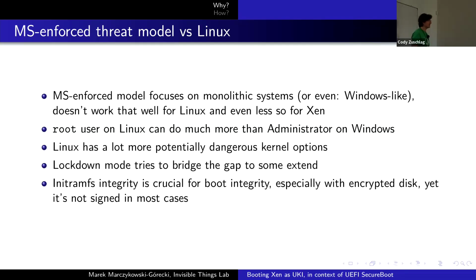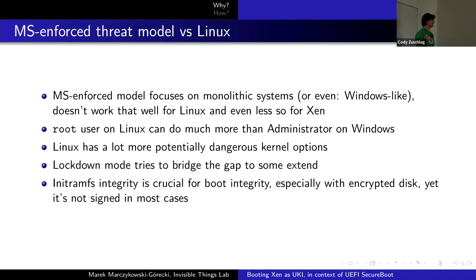So you have one kernel, maybe with some extensions as modules, but basically you have clear separation of what is kernel code and what is user code. And especially in Windows, the kernel code is much more privileged than user code, even if that user is administrator. With Linux, root user on Linux can do a lot.